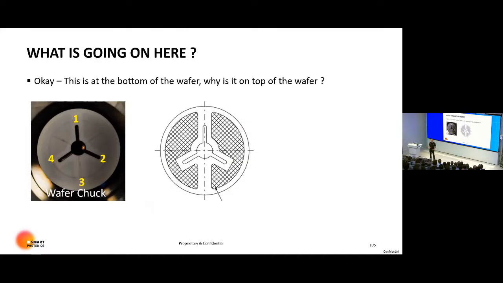Then we asked the manufacturer of the equipment, and reluctantly they shared a drawing without any annotations to us of the chuck. And in the top part, that is the so-called electrode, and then it's isolated in this particular shape, and the isolation had to wrap around that tripod shape, which is the lift pins.